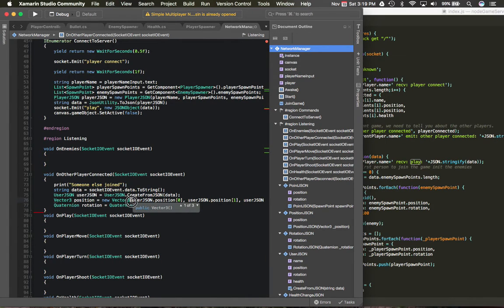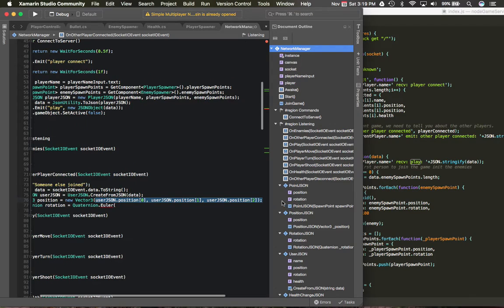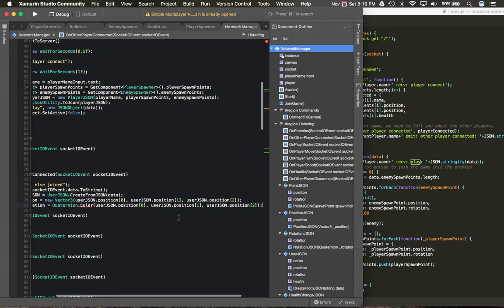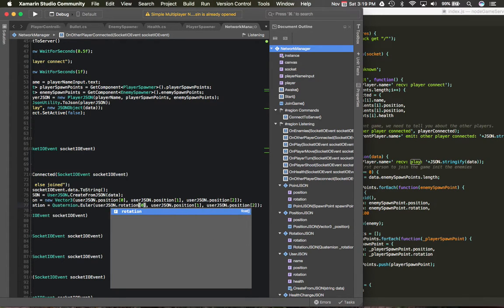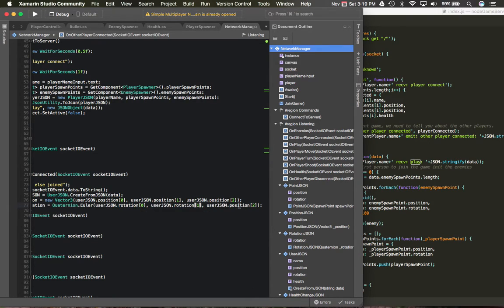They're going to do pretty similarly over here, but we'll do rotation instead.